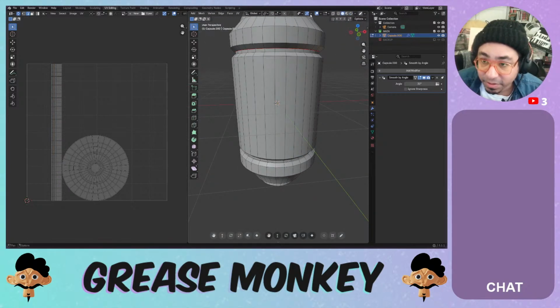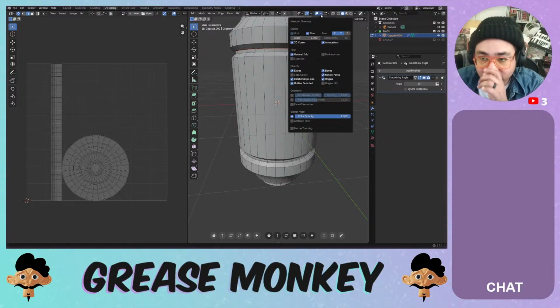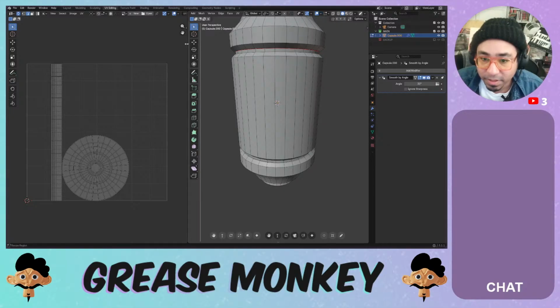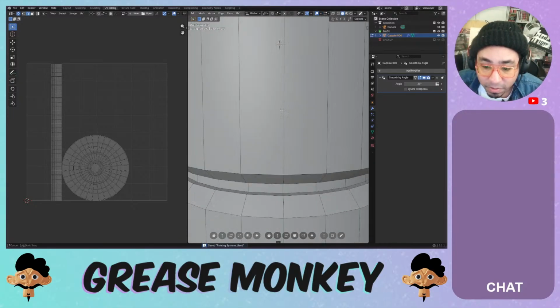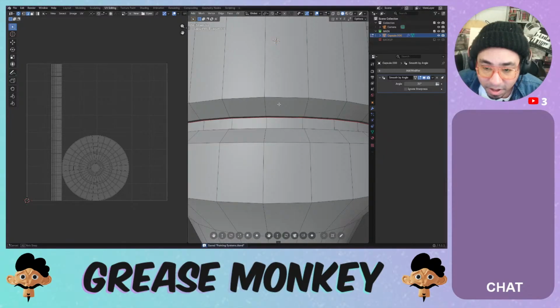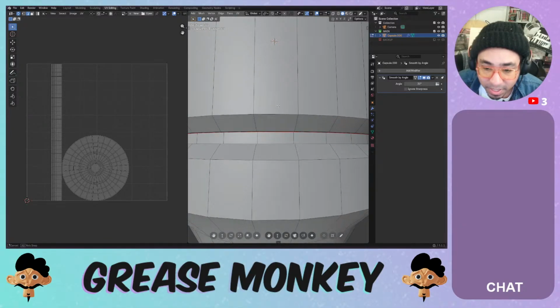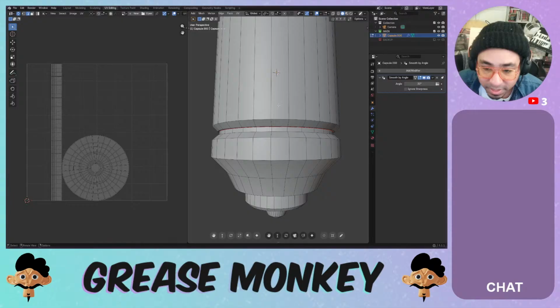Let's turn off this grid. Control S. Okay, cool. So we're cutting it off from the main piece there.